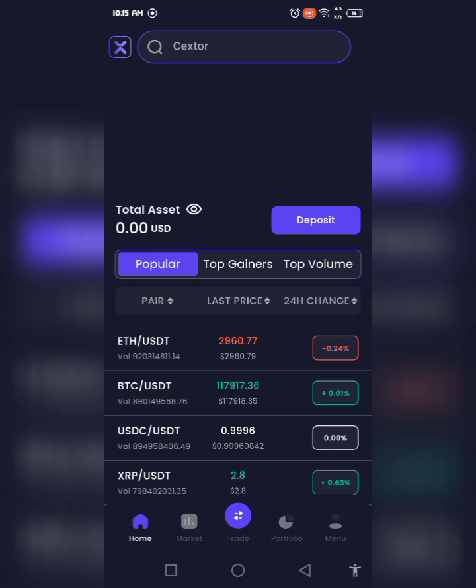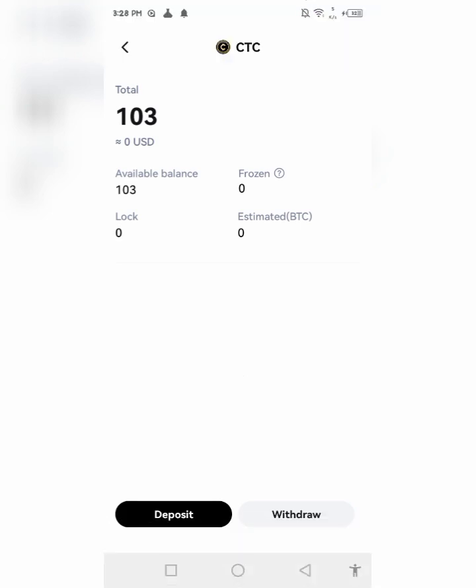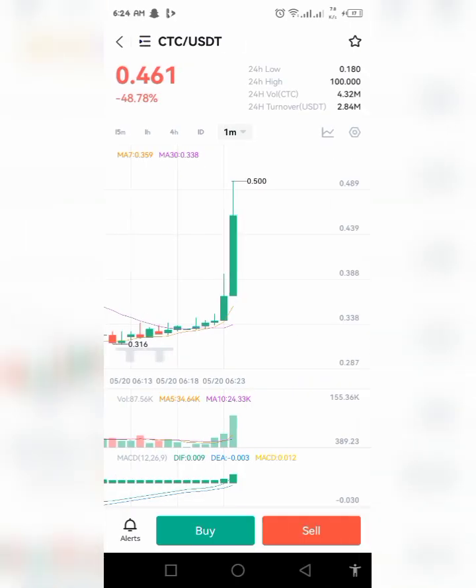I'm saying this because I'm 100% confident, because the last time we did this kind of project we got a lot of money. So let me show you the last time we did this kind of project. It was called CTC. If you verified, you got 100 CTC, and you can see CTC launched at 0.3, and it went all the way to $1. I don't have the current exchange now, but this was the actual price.